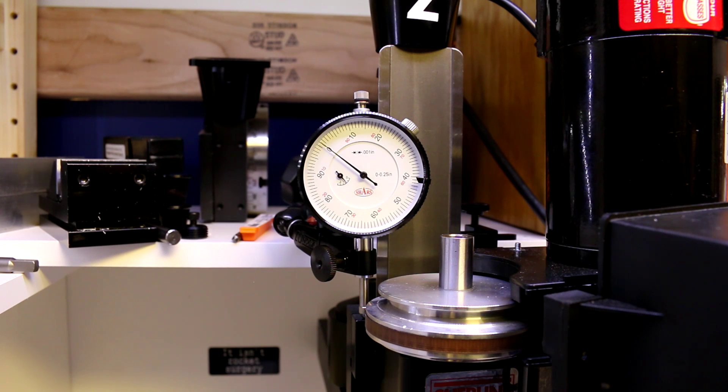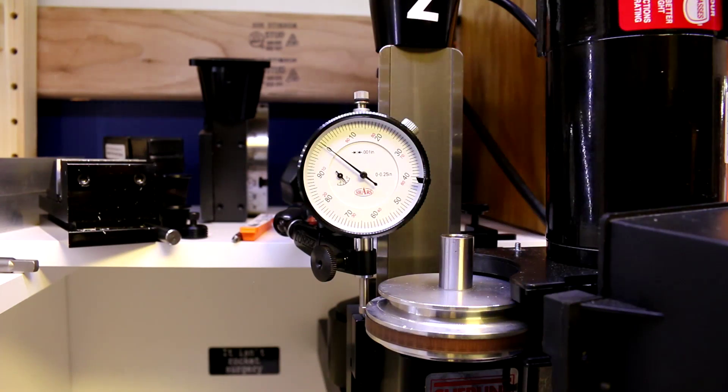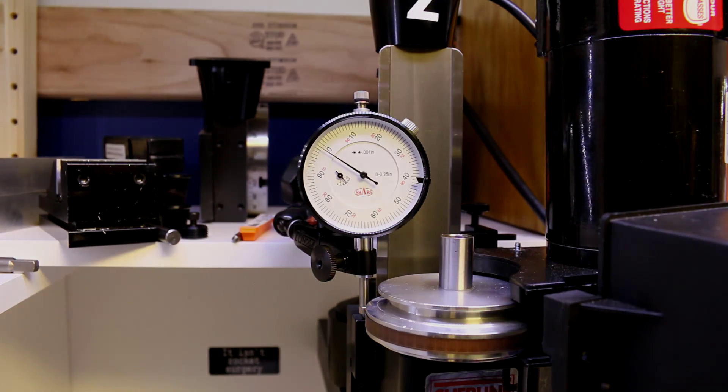I thought I would share this tip as a quick, easy way to measure z-axis movement in case you need to make a precise hole or precise depth of cut, and the readouts from your hand wheel or the amount of backlash from your axis are giving you trouble. Instead, we've got a very nice, very accurate reading depth gauge for our z-axis.